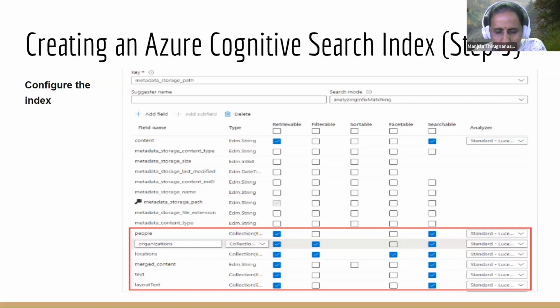And we can specify whether it is retrievable or searchable. So when we do a search, we need to specify what all we need. And here we can specify what all will be available in the result. So that is retrievable. Then we have the searchable.